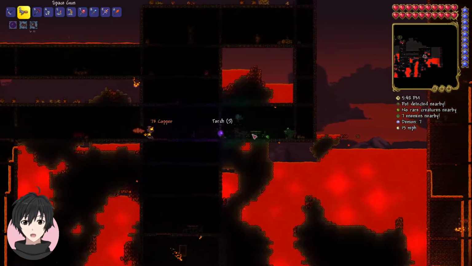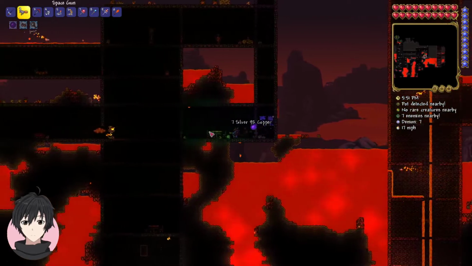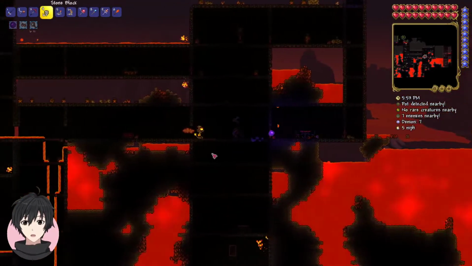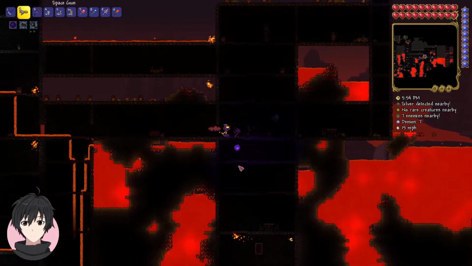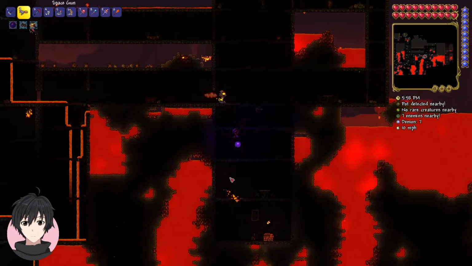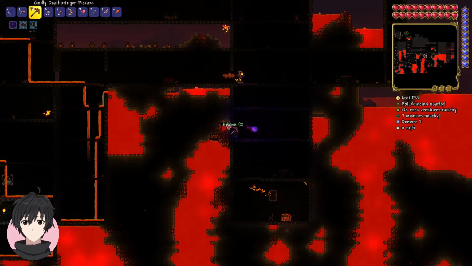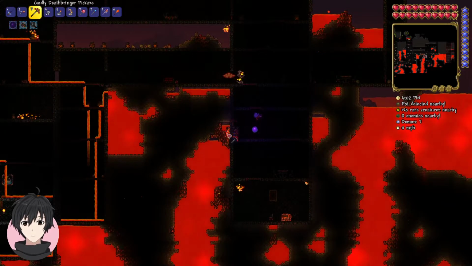It summons a boss. It's used to summon the boss. Should go down here, yeah. Easier to get ores.